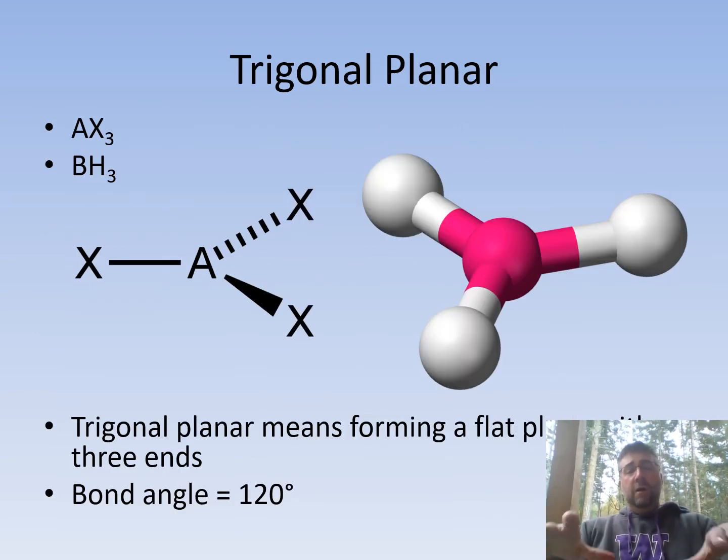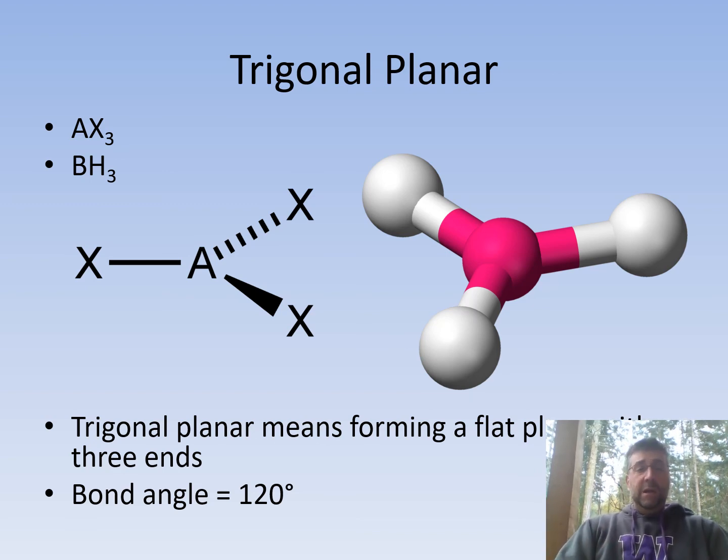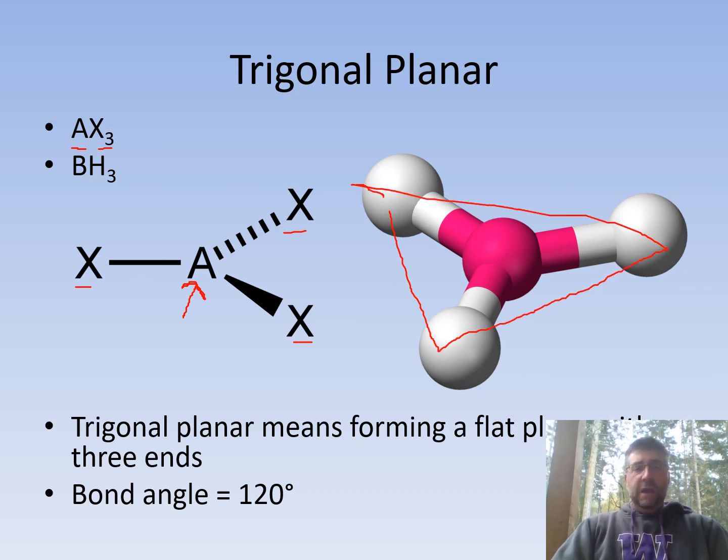So we can draw this as AX3, that would be our AX notation, a central atom A with 3 atoms bonded to it. The example we're using is boron trihydride, so the boron would be here in the middle, that would be your B, and then you'd have an H, an H, and an H. And that would be how we could draw that AX notation out. This ball and stick model shows us there, and then this is going to be bonding at 120 degrees and form a triangle. And so this angle right here is 120 degrees.